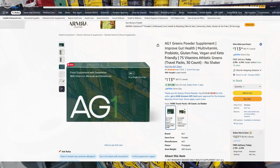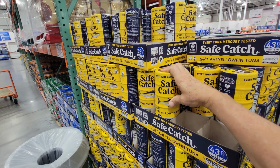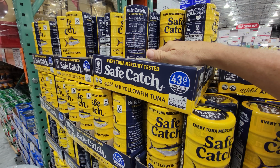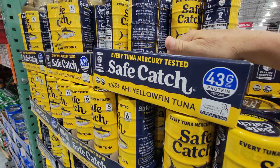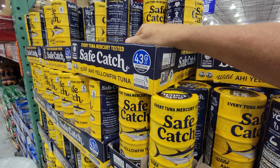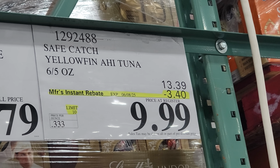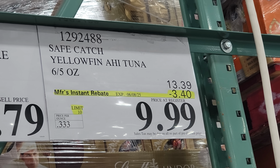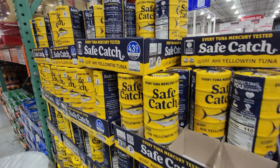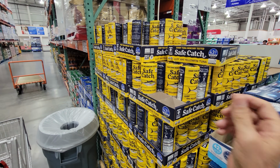And then also, for those of you who are concerned about mercury in the tuna, which I've never really had a problem with myself, but people seem to be really uptight over it. I think it's more scare tactics than anything else. But anyway, every tuna is mercury tested. So just because they say tuna is the largest fish doesn't mean it's going to have mercury and all this other nastiness in there. These were on a flash sale, of which today was the last day, unfortunately. But I just wanted to point these out to you, that there is an alternative to the regular tuna. I usually buy both, and I'll buy these too when they go on sale as well.